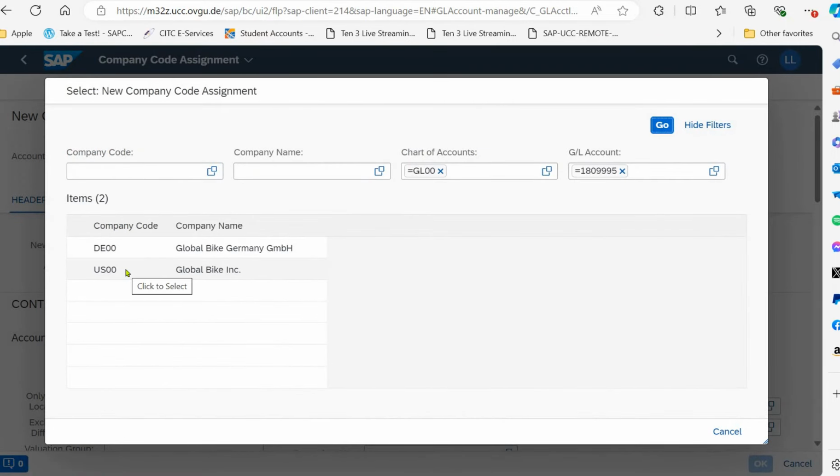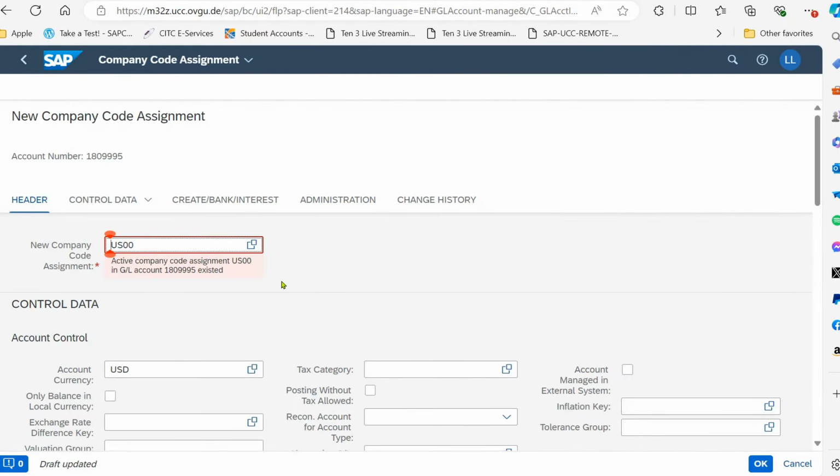Yes, here you have to select US00. Then USD automatically comes as the currency, and then select the checkbox, only balances in local currency, here.